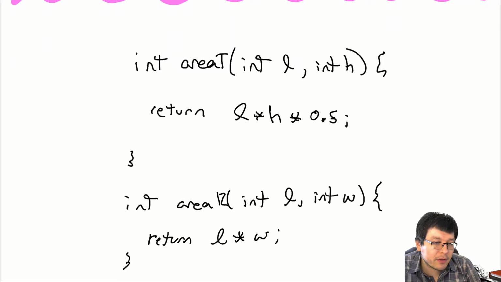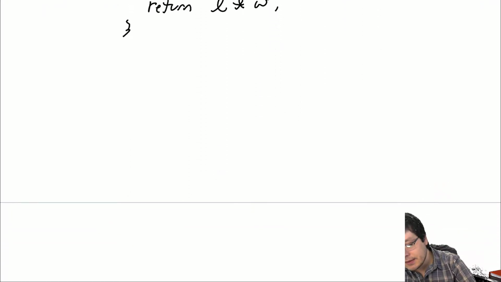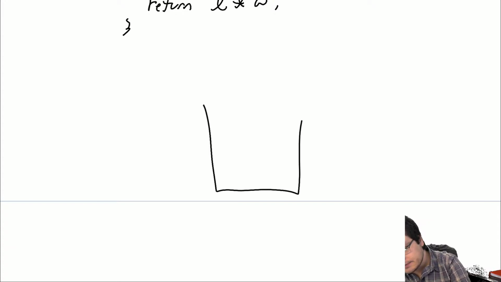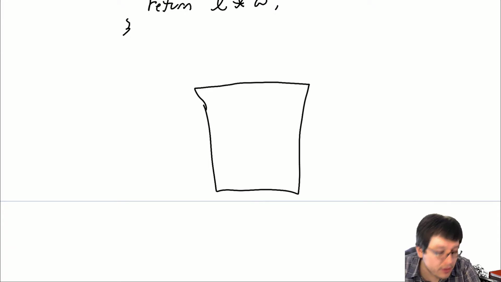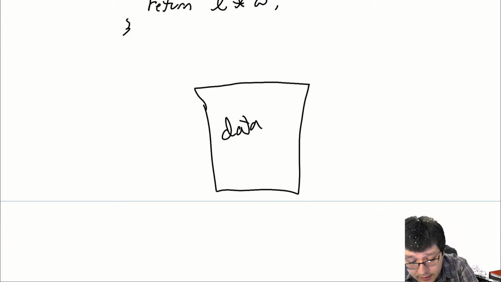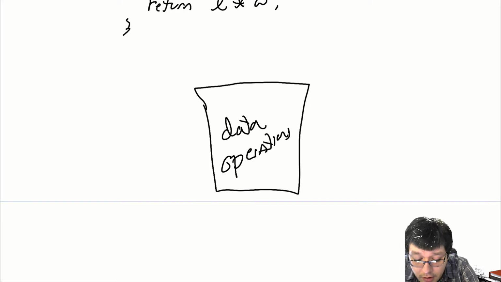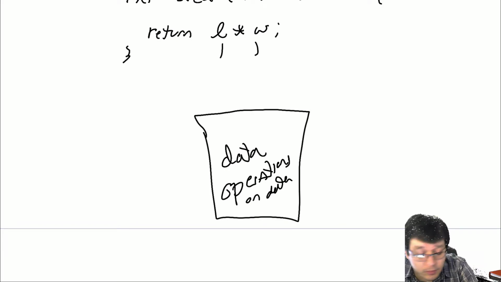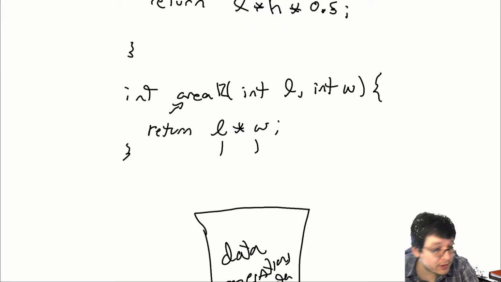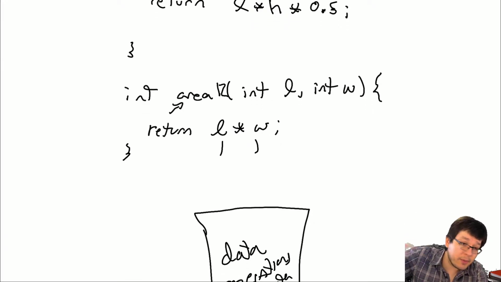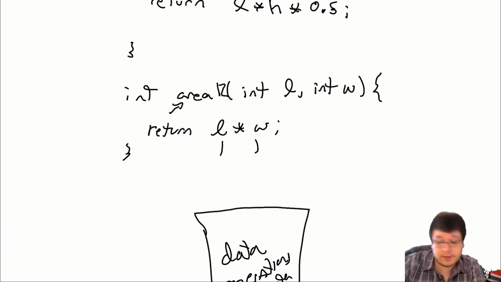Instead, it's better to do things in classes, because think about it this way. Imagine that you have a bucket, and this bucket is going to contain not just the data that you're working with, but the operations on the data as well. So you're going to keep both the length and the width, but also the area function, okay? And so now you carry everything together in this bucket, and it's very portable, just like a bucket is.